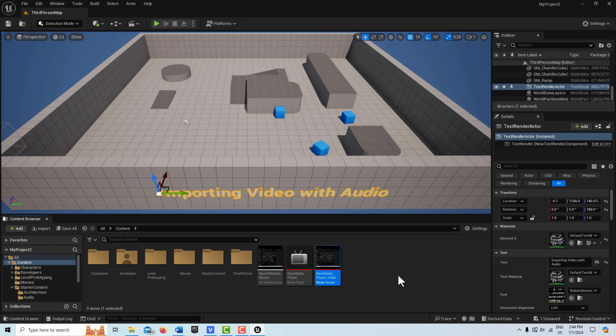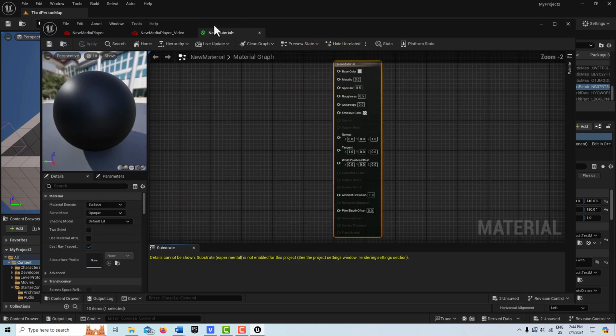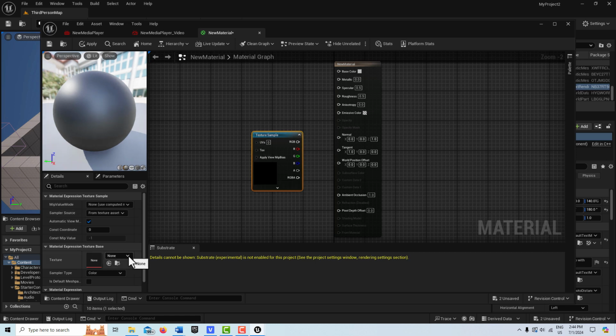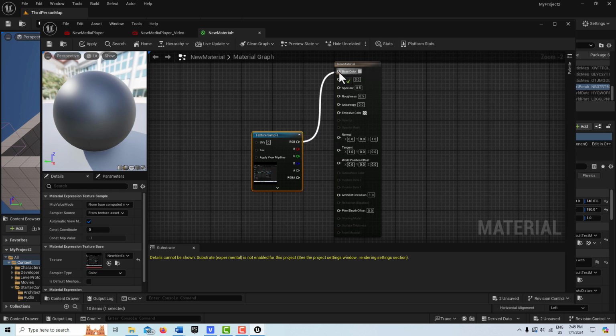The next thing we're going to do is create a material for this. Once we have it as a media texture, it'll be available, so we right click here, go to Material, and double click into it. This is really simple. All we've got to do is click over here, press T and click, and a texture node comes up, and we just need to search for that new media texture. Then we just plug this into base color. You can also plug this into the emissive, which will make it brighter, but I think there's enough luminosity coming off of it. And then we're actually done there.